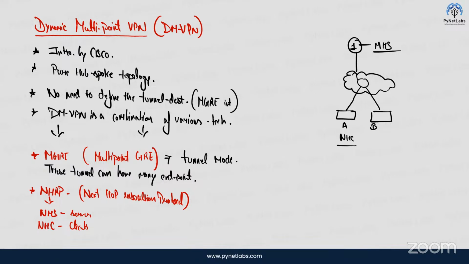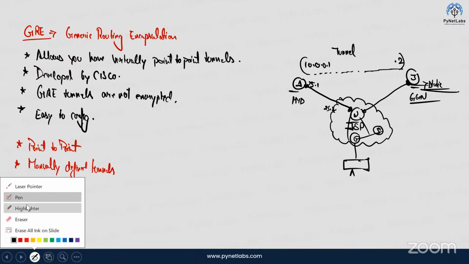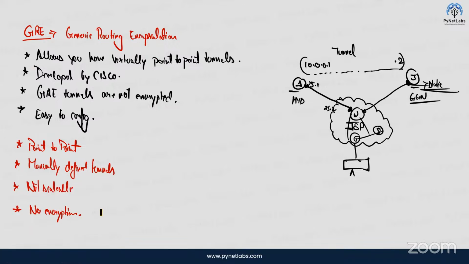So I'll be using the NHRP protocol, which is recommended. The NHRP server keeps track of all the public IPs and the cache, because the clients will send query messages to the server when they are going to form a communication. As of now, what we have seen in the previous lab is that the tunnel we created was something like this. Let me use my highlighter.